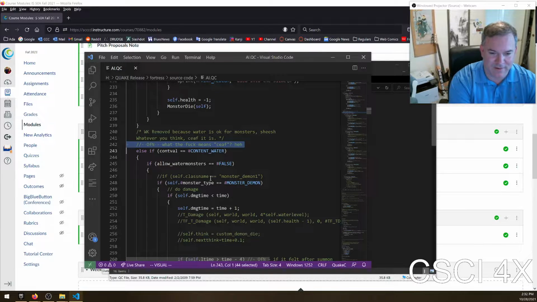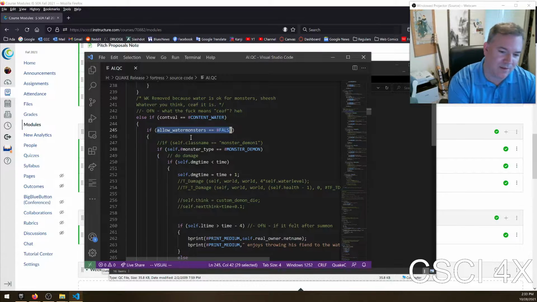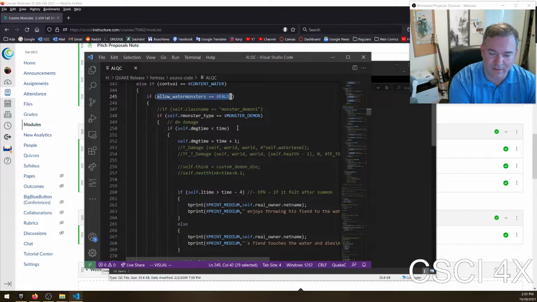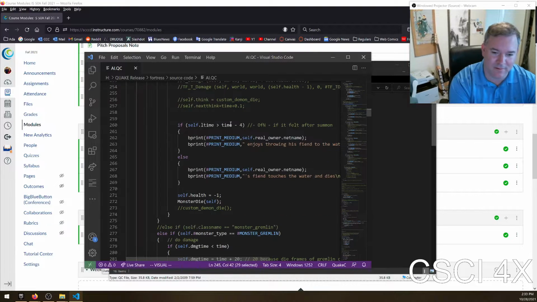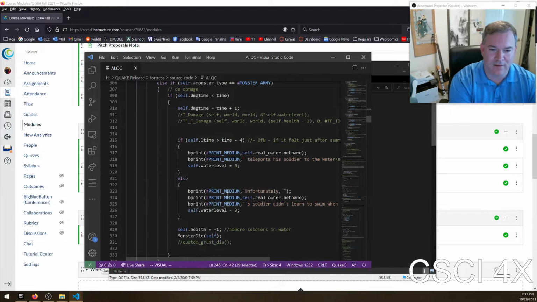It used to be that the demons would despawn if they hit water, but there's a flag now that you can set to have monsters despawn in water. But I figured there's some water maps, and it's kind of pointless playing a Warlock if everything despawns.